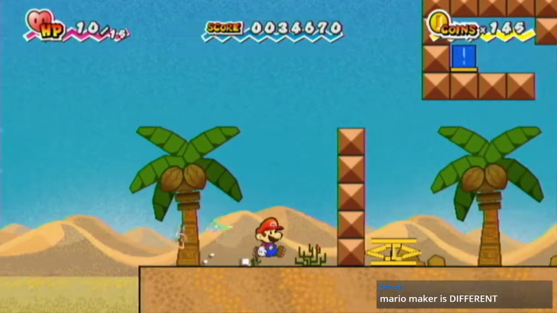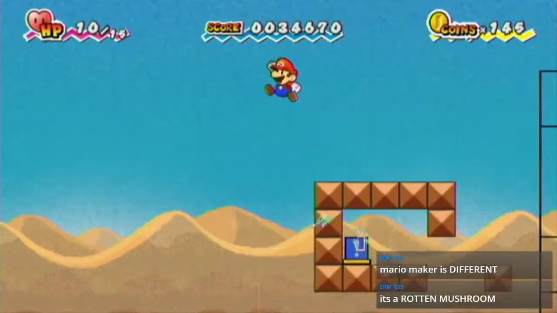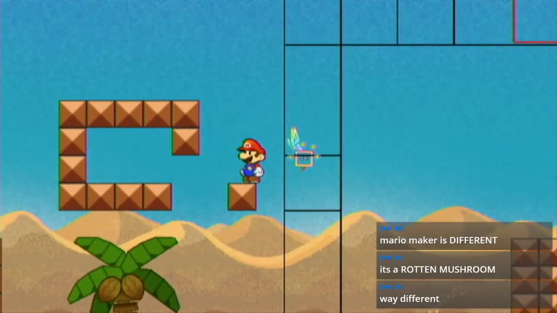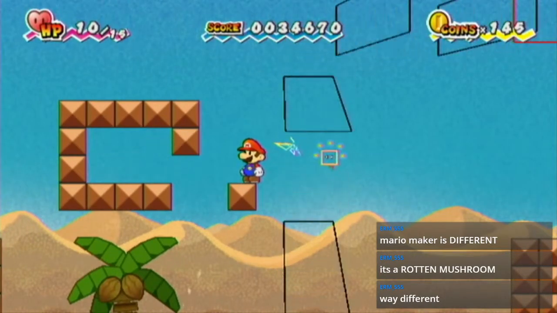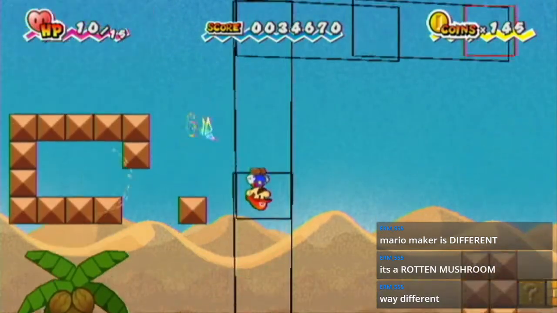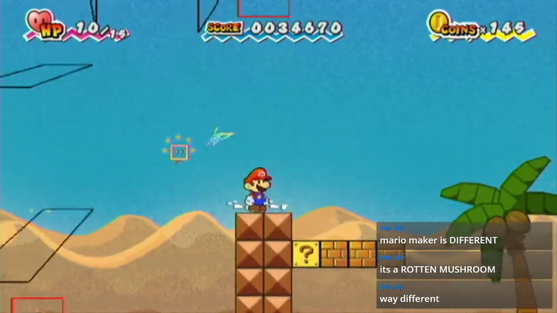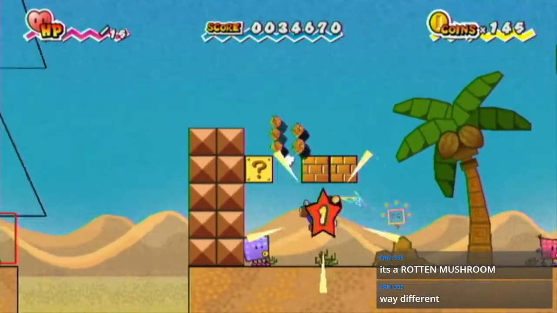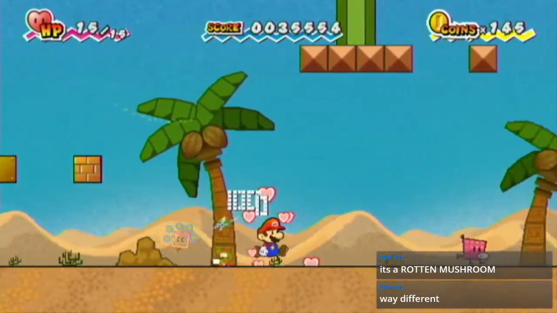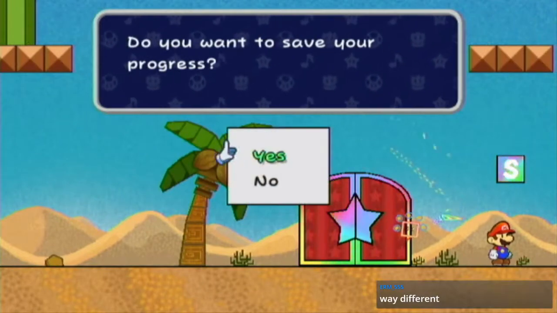Big difference, but still, the flashbacks still haunt me. At least I don't have to worry about Mario Maker traps. It's a rotten mushroom, way different. Yep, it is different. But still, it creeps me out. This one does one damage to me, actually, and I can at least kill it. Oh, I thought it was the water mushroom again. Okay, so I need a heal up right here. This one looks inviting, but I want to go up.